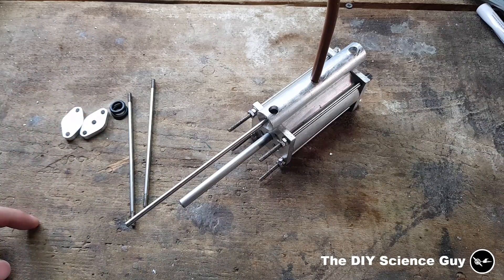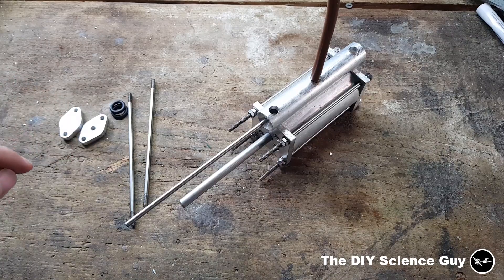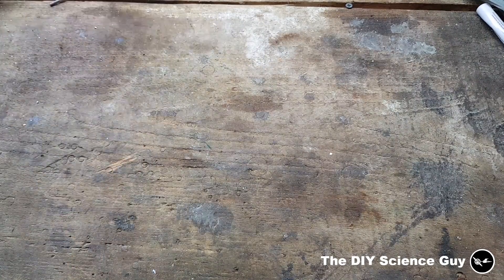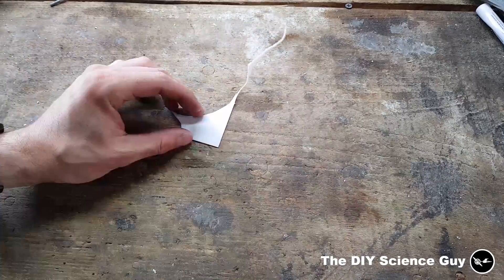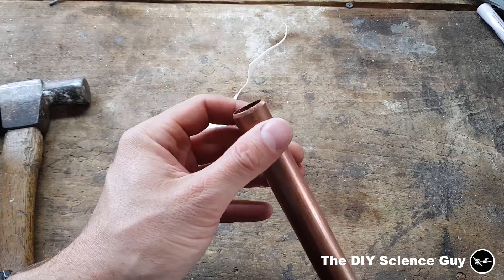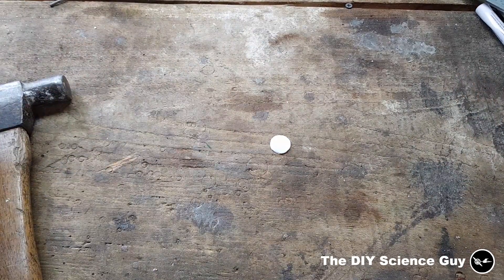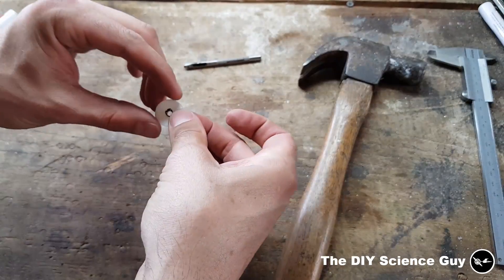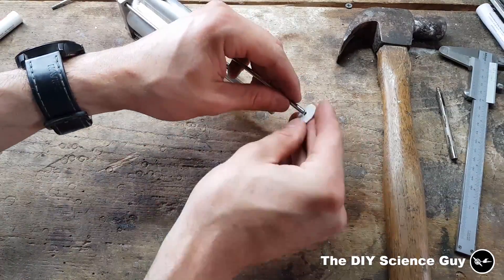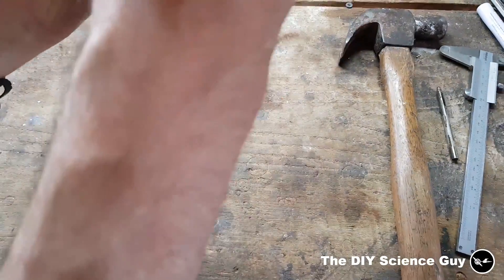These parts are now ready and I need to make the seal for this rod because the gas can leak out of this hole. I'm going to do that by making a seal out of Teflon again — because the rod is a moving part I use Teflon so I don't need lubrication. I have a piece of 1 millimeter Teflon and a piece of copper pipe with an inner diameter of 20 millimeters, with a filed sharp edge. I'll punch out a round piece of Teflon with a two and a half millimeter hole.